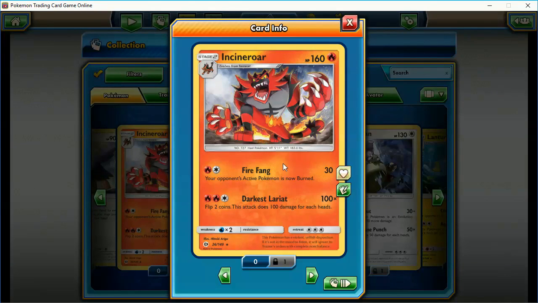So, you're doing 50 per turn, and then it gets back, it's like 70. That's not bad. Maybe not worth it for stage 2. Maybe we can find better burn cards, but if you're new to burn and you want to try it out, definitely Incineroar. And there's a 4-3-2 line of this. So you could put this in a deck right away and check it out and see how it goes.